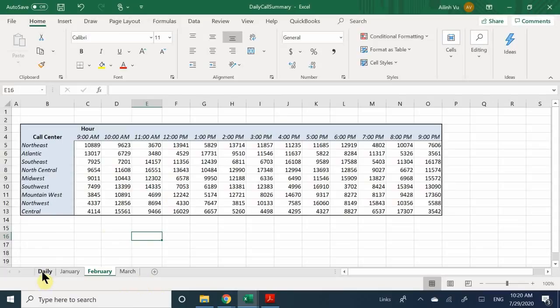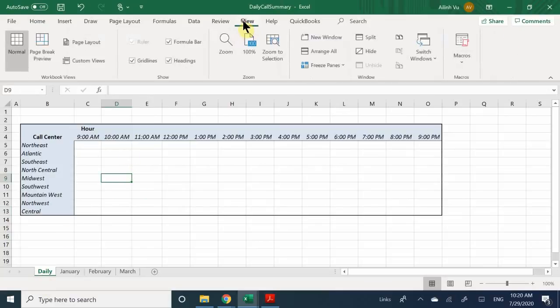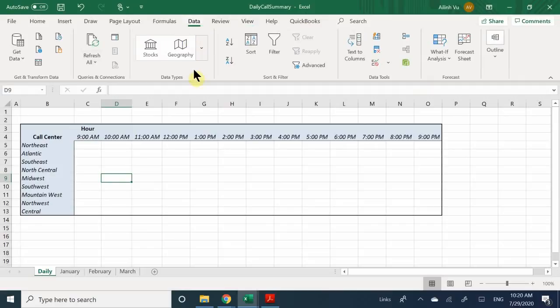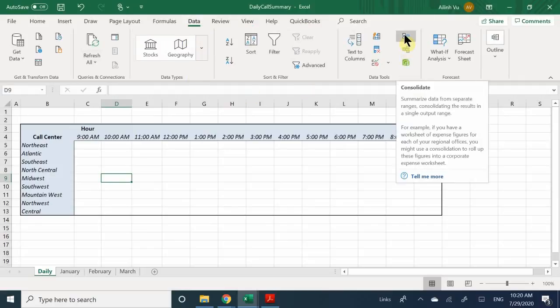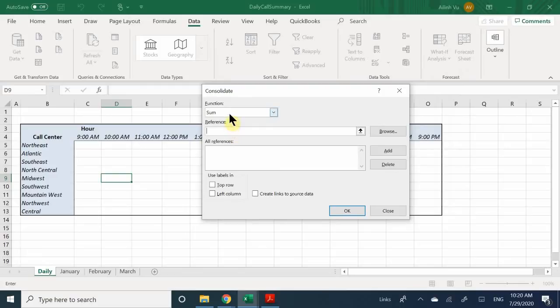Now, the last one I'm going to show you is how to actually consolidate it. What you're going to do is go to your View tab, okay? And actually, it's going to be under Data. My bad, I'm sorry. You're going to go under Data and click this little button called Consolidate, all right? Now you're going to get a window that looks like this, and it's going to ask you, if you're going to make a consolidation, what are you going to actually have?